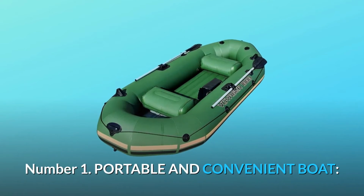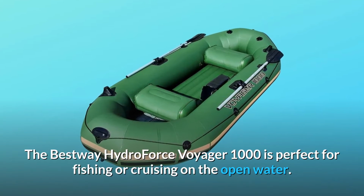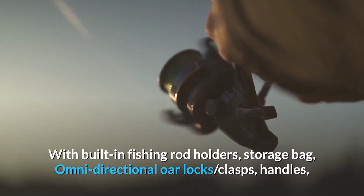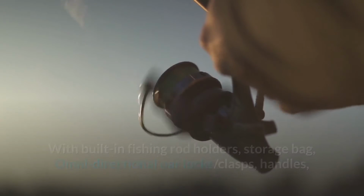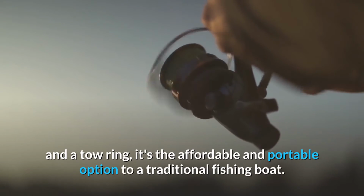Number 1. Portable and convenient boat. The Bestway HydroForce Voyager 1000 is perfect for fishing or cruising on the open water. With built-in fishing rod holders, storage bag, omnidirectional oar locks, clasps, handles, and a tow ring, it's the affordable and portable option to a traditional fishing boat.